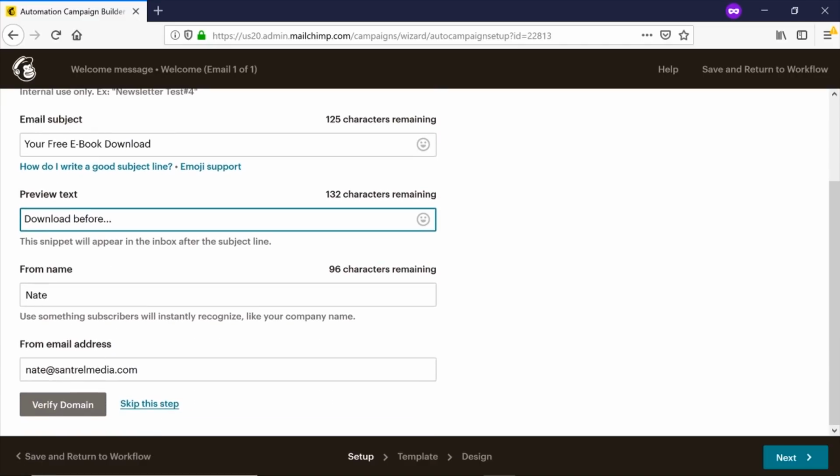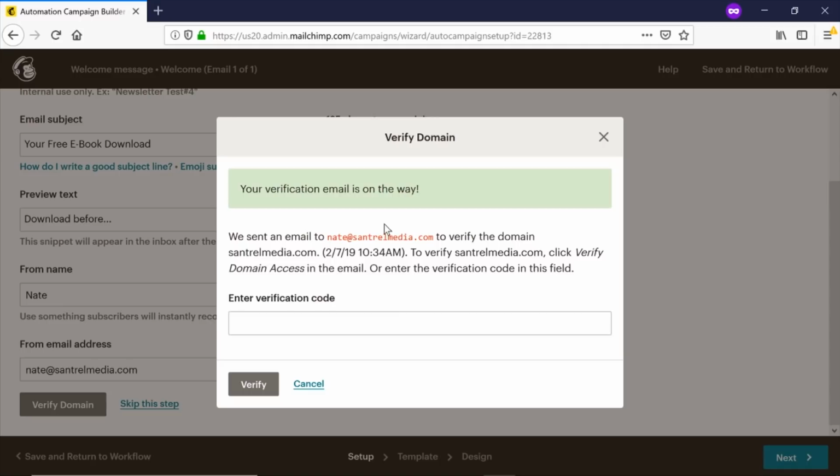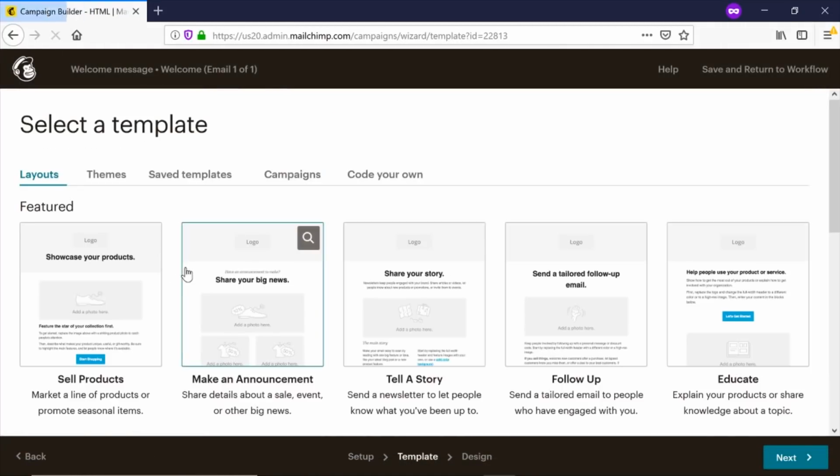And from myself and from the email, and we can verify this. So we can send that verification email, or we can go through that process of verifying this particular one, so that we can send it from any email that we would like to. But let's just skip this step for now, and let's create our actual email. So they have a lot of preset layouts for you. That's what I really like about Mailchimp. They make it easy for the general person who maybe isn't great at coding, just somebody who wants to create a pretty basic email that they can send out automatically through their software.